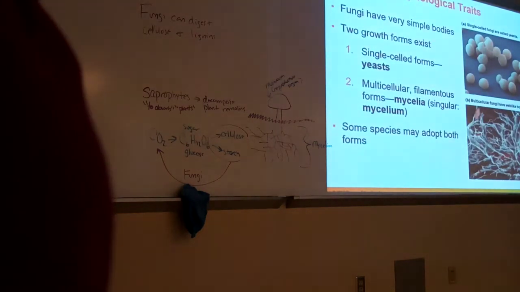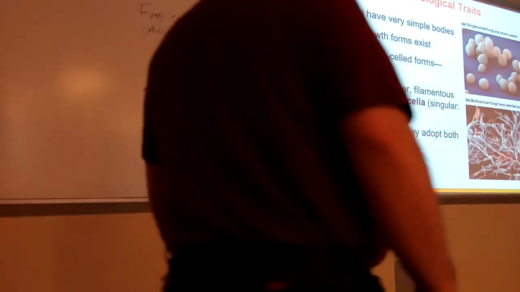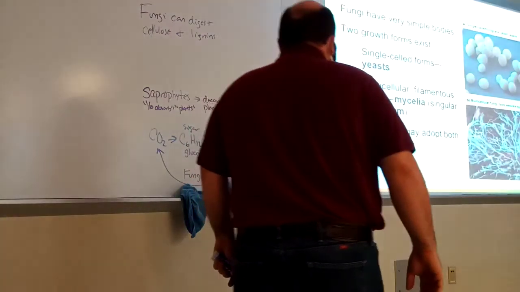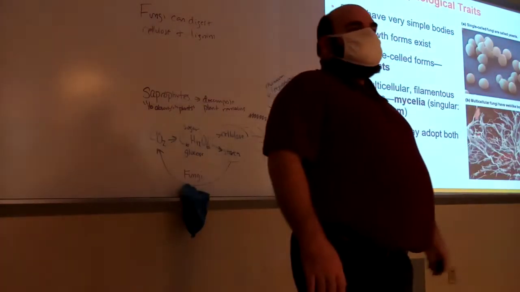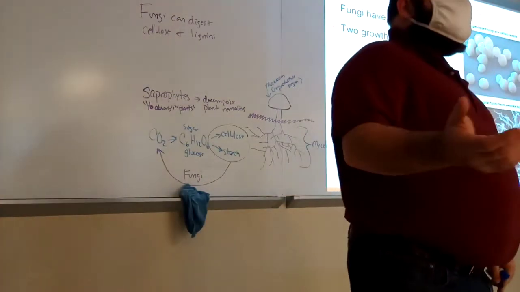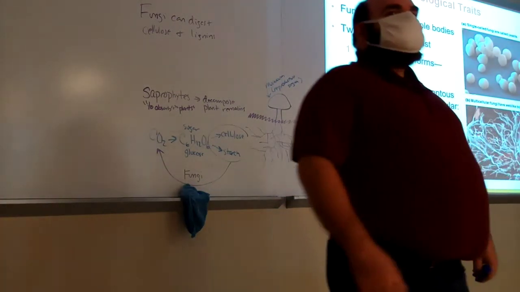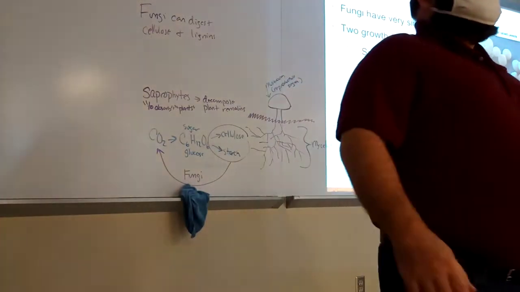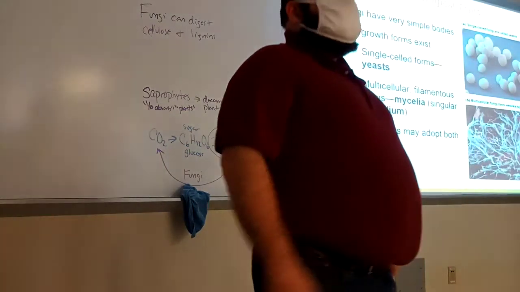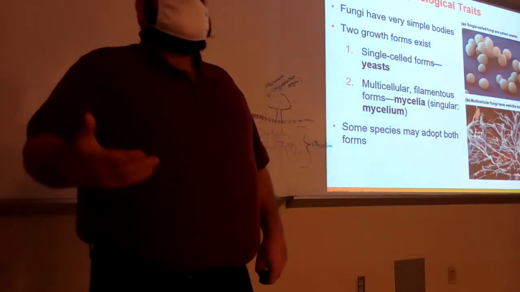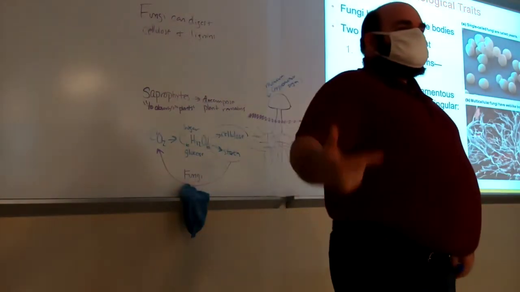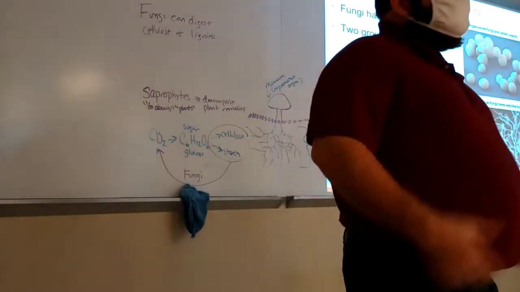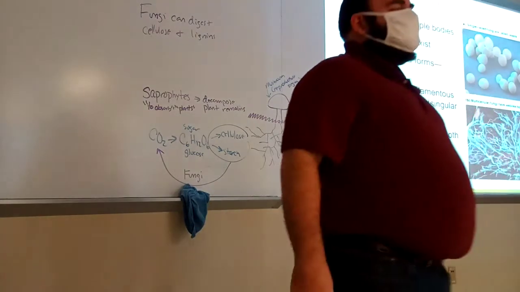All right. So there are two primary growth forms in fungi. Okay, you can have single-celled forms, which are relatively uncomplicated, things like yeast, and I talked about the role of yeast previously. But if it's a single-celled fungus, we typically call it a yeast. Okay, there are many yeast species. Saccharomyces cerevisiae is just one of many. There's also those that actually cause yeast infections in humans. That's a different species called Candida albicans. So there are actually many species of single-celled yeasts.